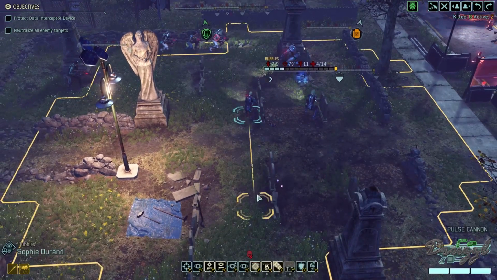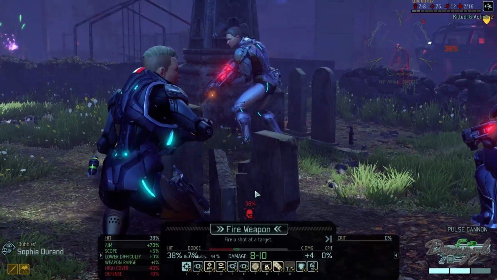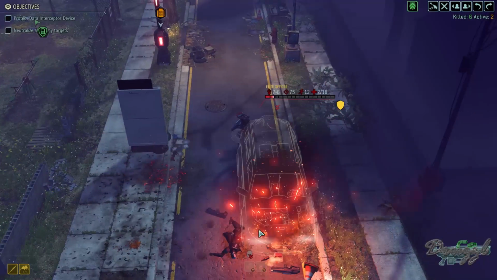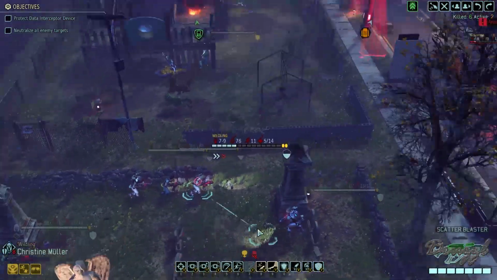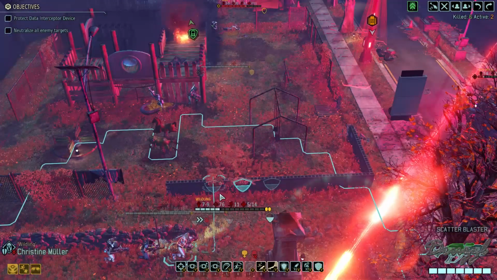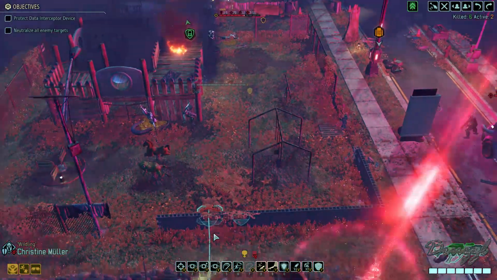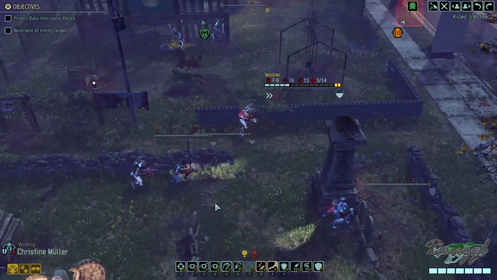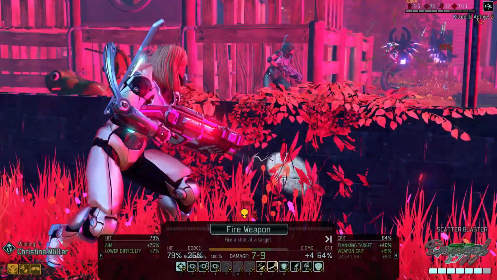And I could suppress him. Let's actually do that. Let's suppress him, and then you can move up just a little bit and take out this Adder.